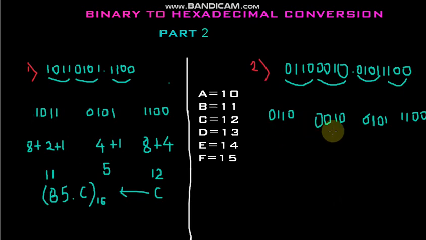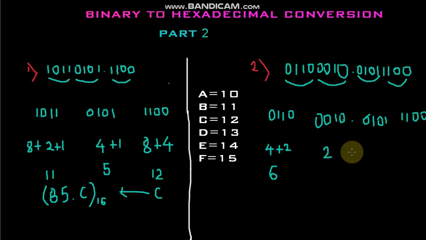Now we have to convert all these groups into their decimal form. Hence 0 into 2 raised to 0 will be equal to 0, 1 into 2 raised to 1 will be equal to 2, plus 1 into 2 raised to 2, which is equal to 4, and 0 into 2 raised to 3 will cancel out, and so 4 plus 2 will be equal to 6. Now converting the next group, 0 into 2 raised to 0 gets cancelled, then 0 into 2 raised to 2 also gets cancelled, and 0 into 2 raised to 3 also gets cancelled. So we have 1 into 2 raised to 1, which is equal to 2. So our second digit is 2.